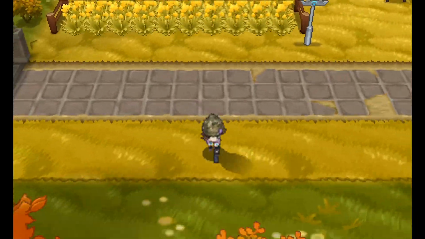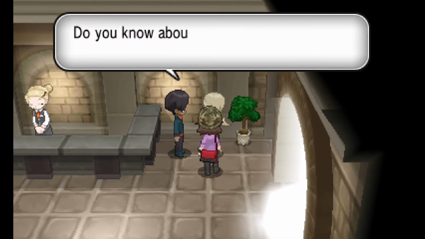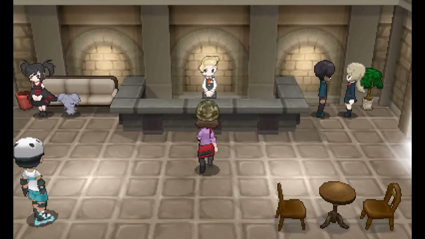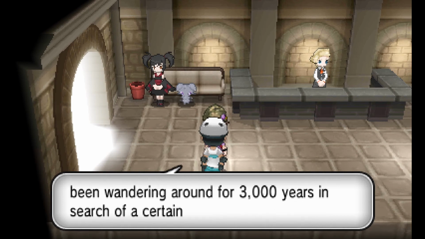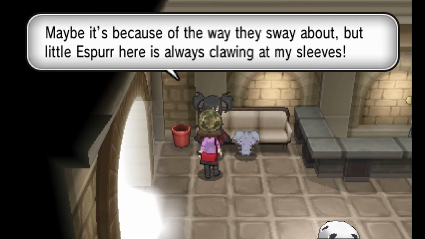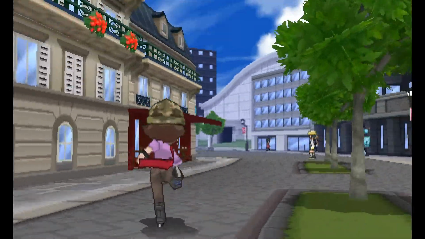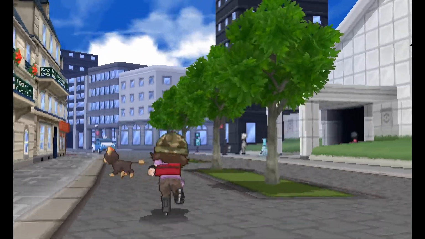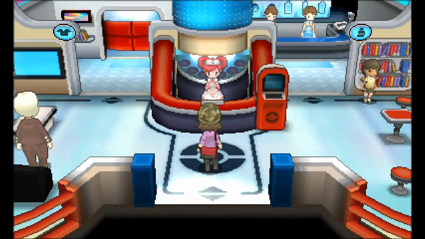But yeah, this looks like the end of Route 16. And where is it gonna pop us back out? Stay tuned for just a couple seconds. And ta-da, we are back in Lumiose City. We've made a full circuit. It's kind of pointless to make this full circuit because there's really nothing in Lumiose for us other than the boutique. But it's the thought that counts. And it gives me a Pokemon Center to stop at, so good place to end the episode.